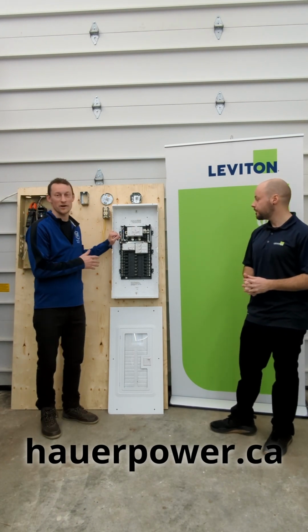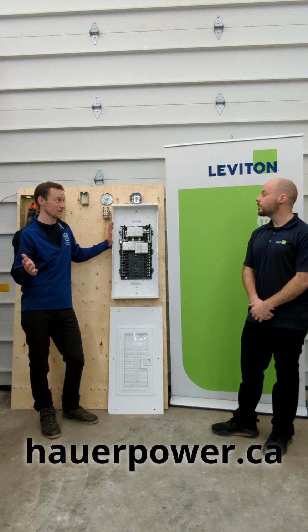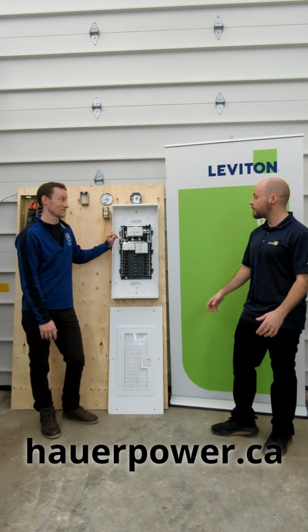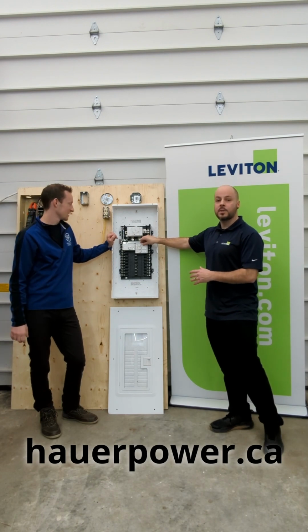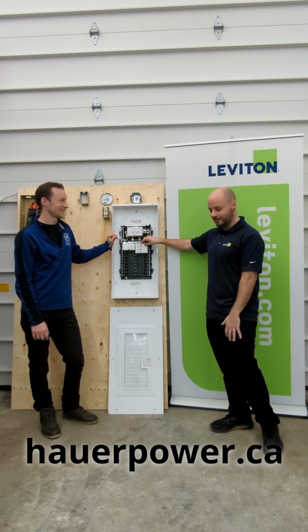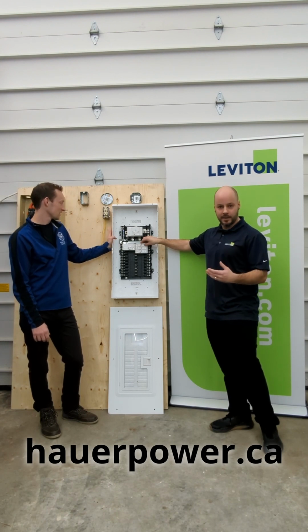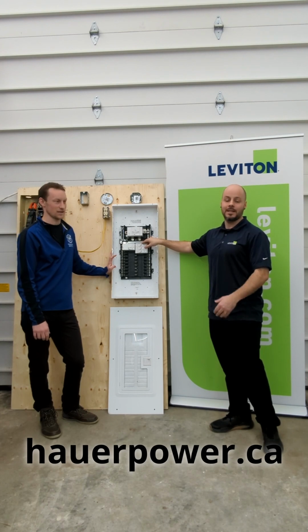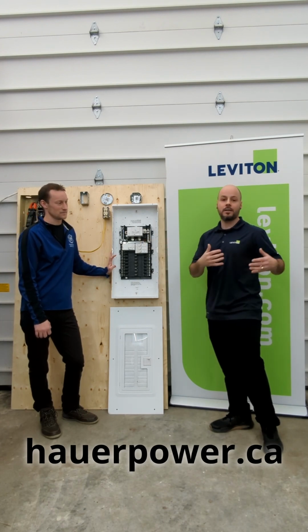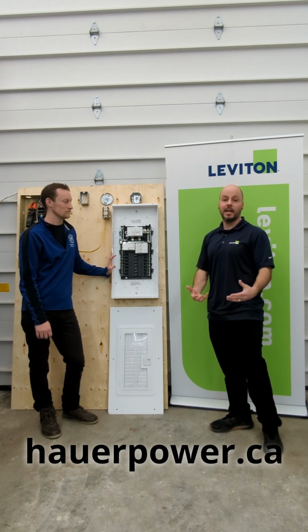It's a newer panel in the market. It's been around for a few years. From what I understand, you guys have had zero recalls. Is that right? That's right. This product has had incredible safety as well as incredible performance. There have been competitors in the industry that have had a lot of performance issues that have led to having more contractors in your house and not giving you that warm fuzzy feeling that you want when you're getting an upgrade.